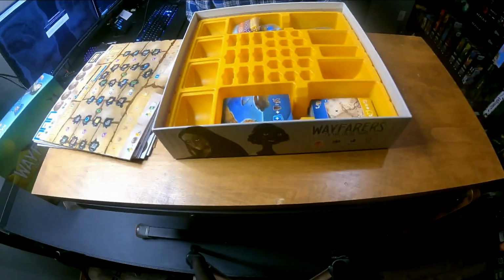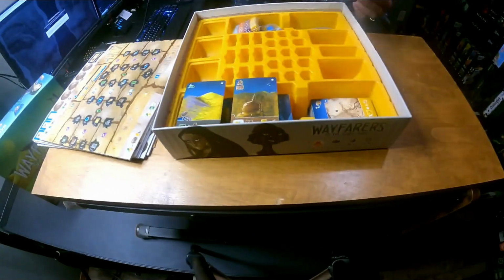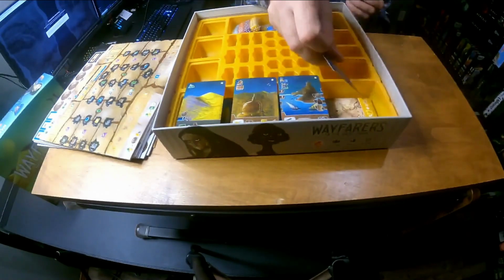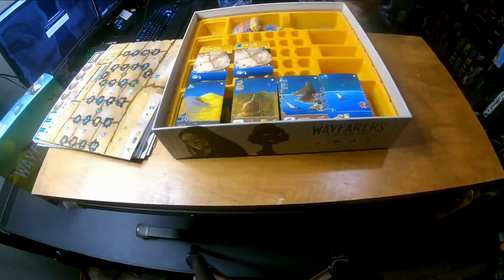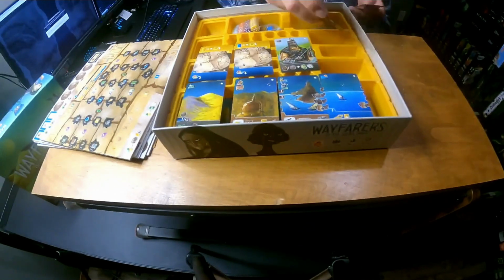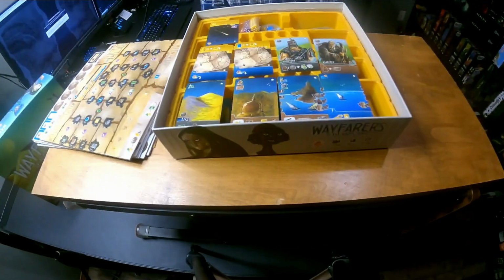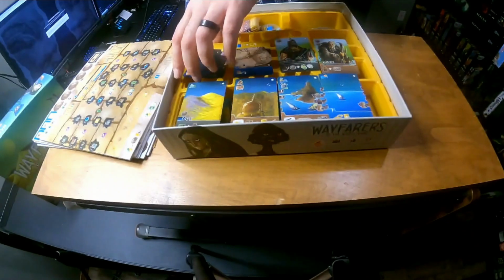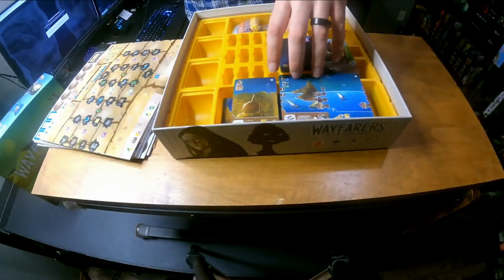And these are the promo cards from the Kickstarter. So they added several promo cards, and they'll do different things. And like I said, I have yet to play this. Obviously, you saw me open it, and so we'll be doing a tutorial video. But I mean, you got some characters. You got a protector there. You got a wanderer, and then we have another card here that's a shooting star. So I mean, for what you pay, like I said, at $50 US, roughly, and I of course paid shipping.